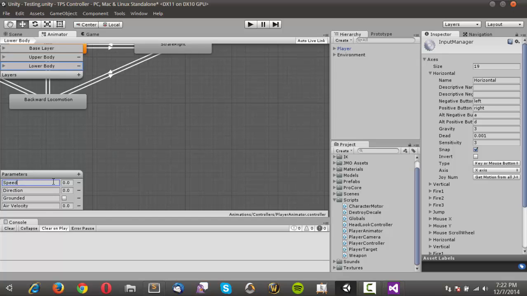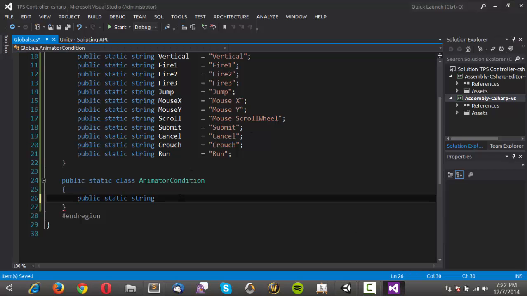So I'm going to copy the speed string, and I'm going to make that equal to speed, like that.